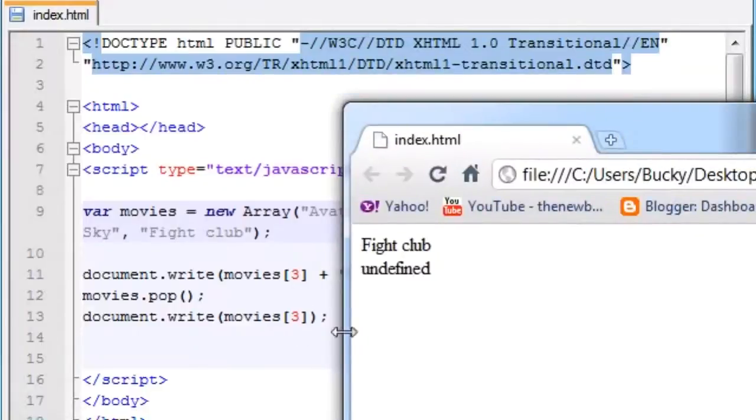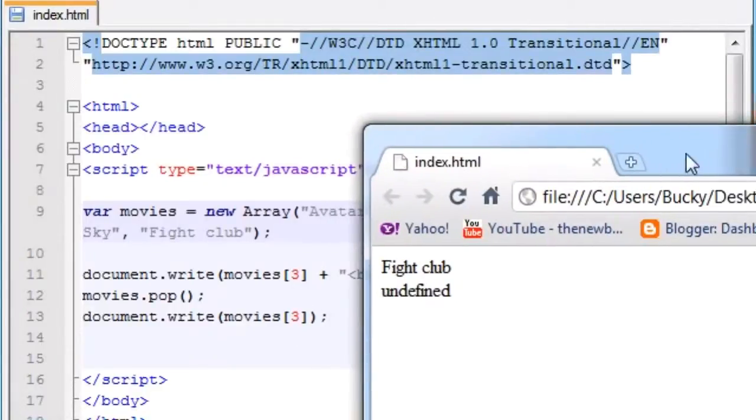So check it out. At the beginning, we made an array called movies. It had 4 elements. Whenever we printed out the last element, it gave us Fight Club. Appropriate. And then we altered the array. We said, alright, for this movies array, call the method pop. And what this pop did is it took the last element and popped it off. So now our array only had 3 elements, 0, 1, and 2.